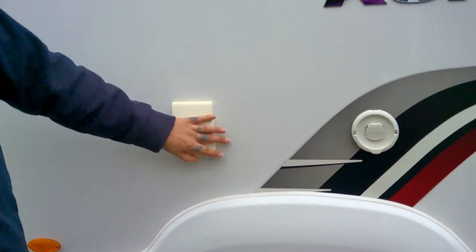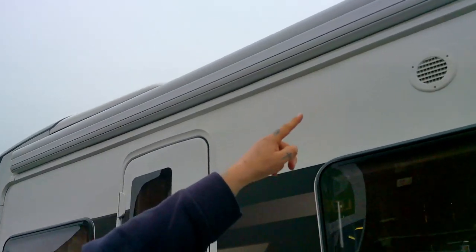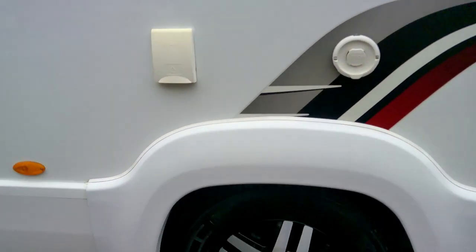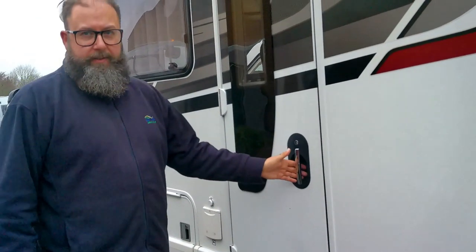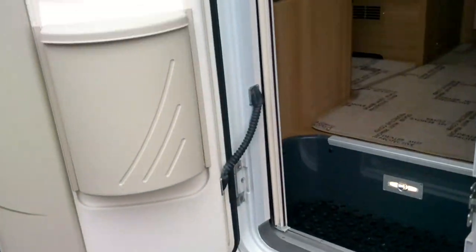External gas barbecue point, so when you've got the canopy out, you can see that's a good size, and you've got an LED spotlight underneath there as well for an evening. You can plug your gas barbecue in, set your table and chairs up, and cook away outside all the way through summer. Fold out step, nice big habitation door. Wendy, if you want to jump in and look down at the cab for me.